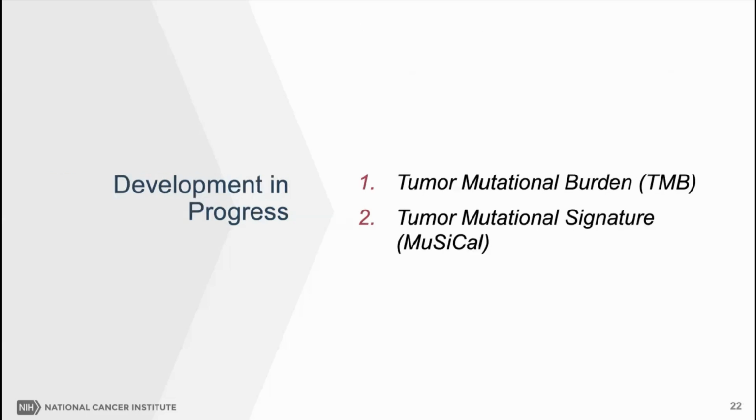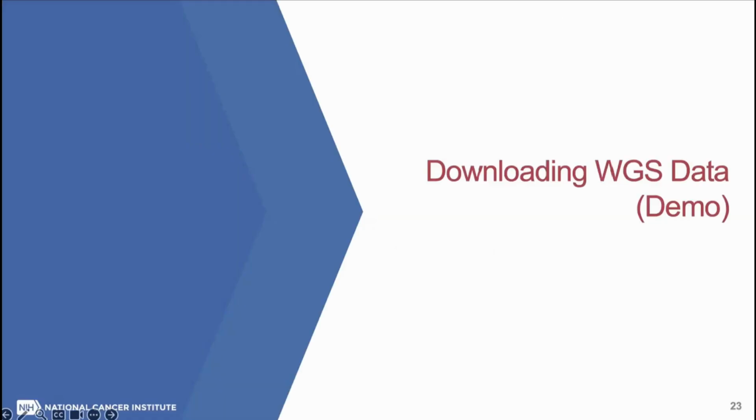Next slide. Okay, I will just touch base on two of the newer workflows we are currently developing. One is the tumor mutational burden. This will provide values such as count per megabase. And the other is the tumor mutation signature pipeline that will extract known mutation signatures from individual samples. That's all I have. I'll pass this to Bill.